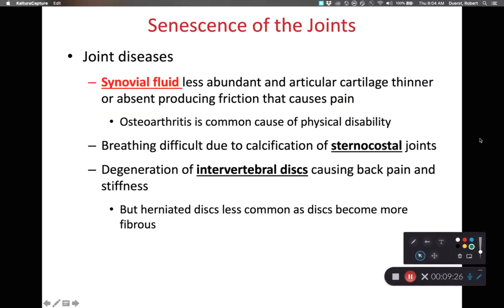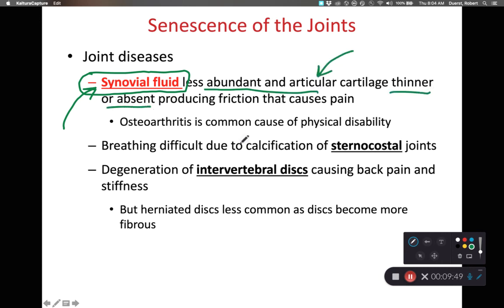As we look at these synovial joints, we have senescence of the joints, as I'm sure we are all well aware, and you probably are starting to experience some of that right now, even though you're probably in your 20s or 30s while you're watching this recording, or at least while you're a university student. And as we're looking at the synovial fluid that's in our joints, as we age, we have less and less synovial fluid, and the articular cartilage itself becomes thinner and or disappears entirely. The lack of synovial fluid and the reduction of cartilage increases friction, and more friction means more pain in the joints.